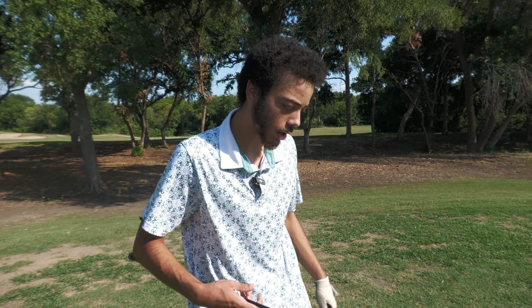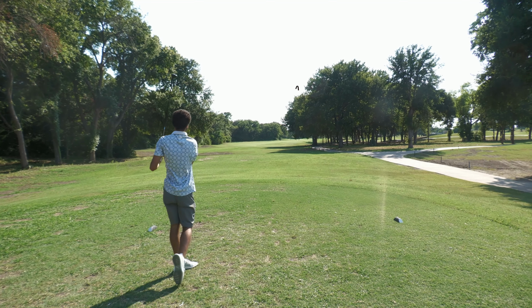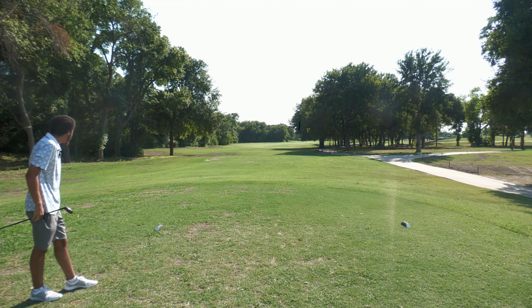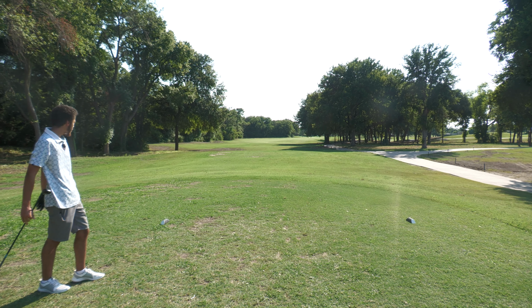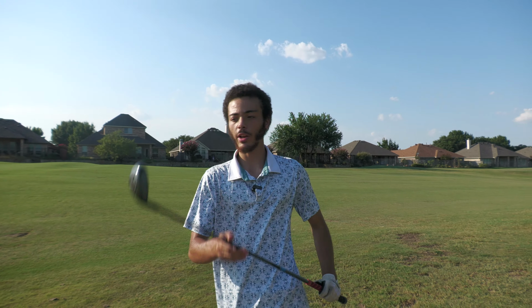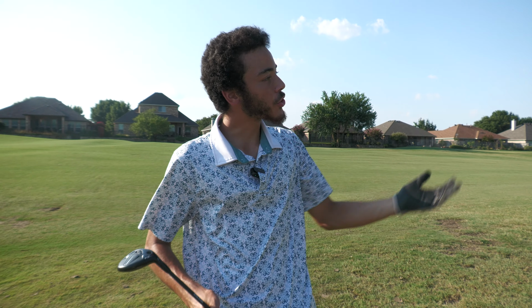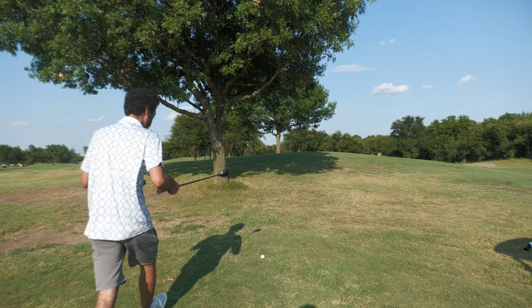This is a favorite club. It's so low, but it's good though. Did it get through? Yeah, it got through. It's going to the left, so it's perfect. This is a different case where I'll bring this 4 hybrid out when I'm underneath a tree or something and I need to punch it out real quick. I'll bring out this club.